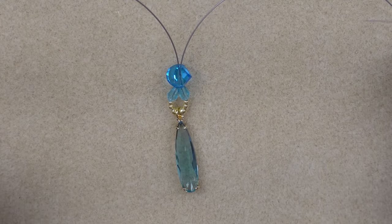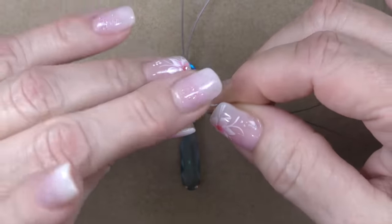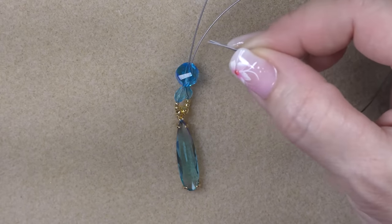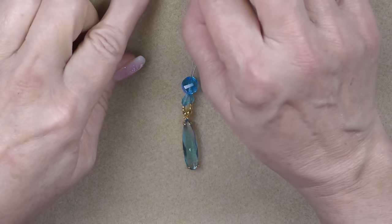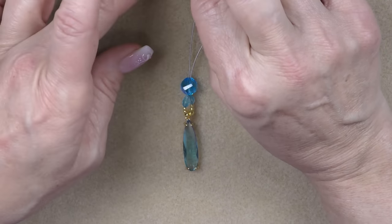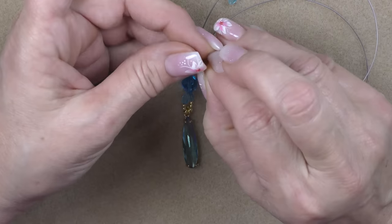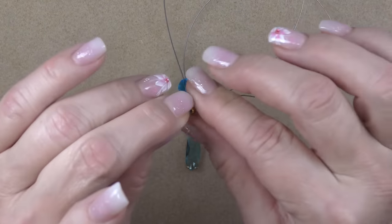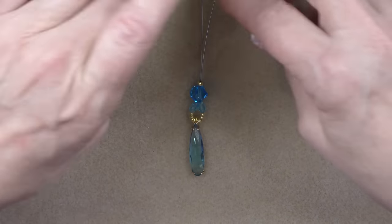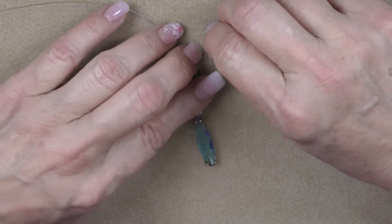And then I am going to pick up, split these apart, or actually put them back together. We're going to pick up an 8-0 seed bead just to balance this out a little. And we're going to pick up a seed bead on both of these wires. So it can be tricky because the wires want to spread apart. You get both of the wires together, put an 8-0 seed bead on there, and draw it down. Just like that. Now split your wires apart. Make sure everything in your focal area stays together nice.